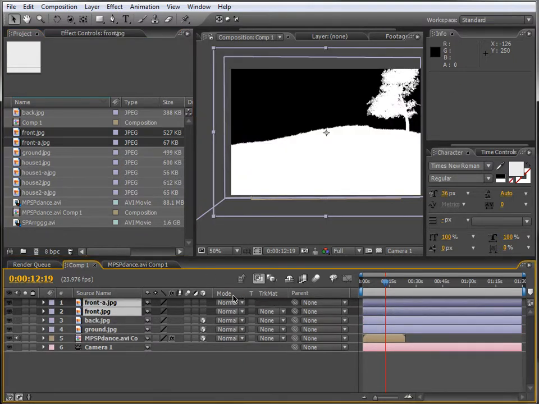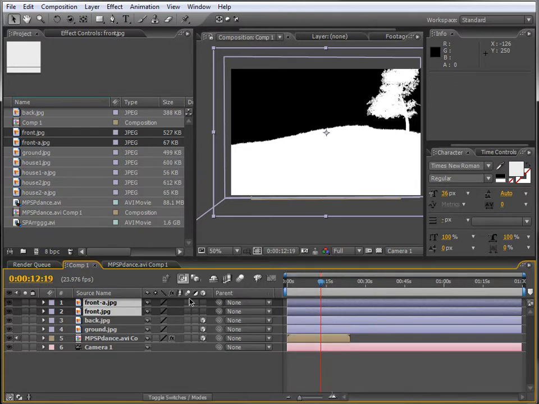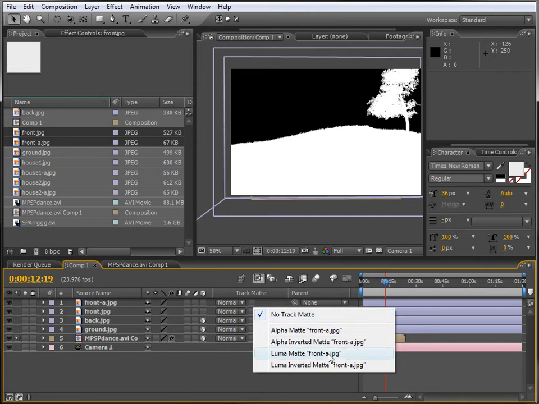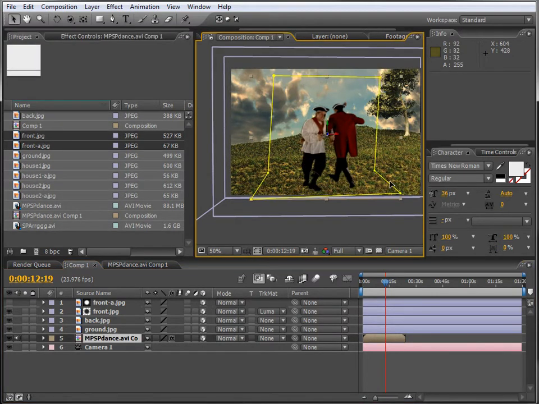Also, be sure your mode is enabled, and if you don't have this column, you just right click, go to columns and select modes, check right here, because you may have it just like this. Okay, and when mode is enabled, then we can start to set up relationship, work with our alpha. So we'll go to, and now we'll set this way. Let's add a 3D. Okay, let's go.